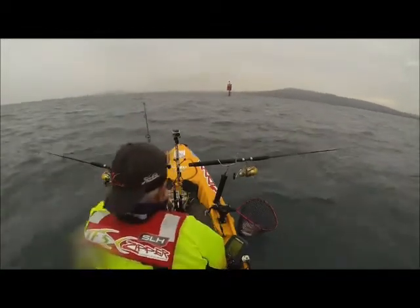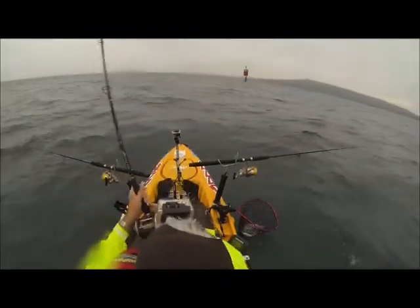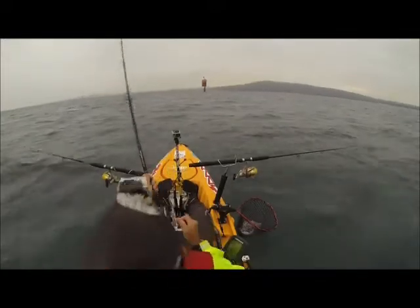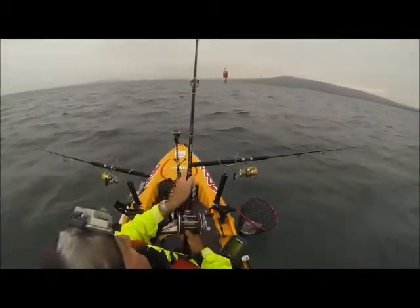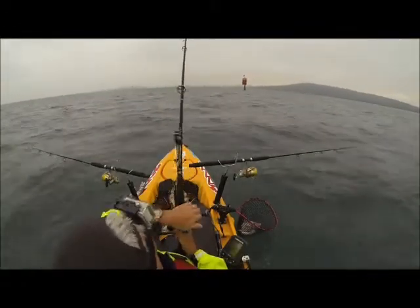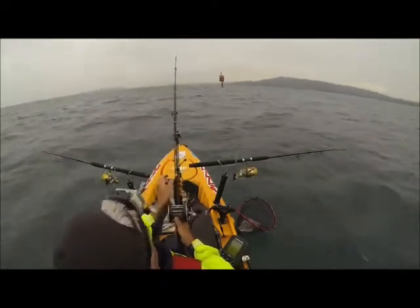Thought it was time to start clearing the decks as best I could and get some of the gear out the way for when it got closer. You can see here, even after 10 minutes, I'm trying to get the fish back in. But once I stop winding, you can see the line still running out. And if you watch the level wind on the reel, you can still see it going backwards and forwards across the reel.